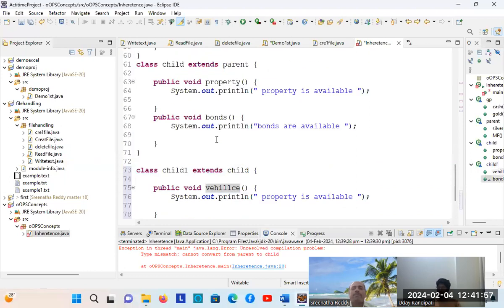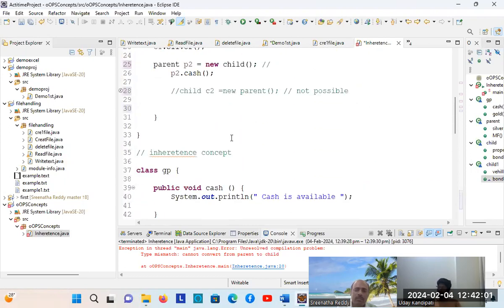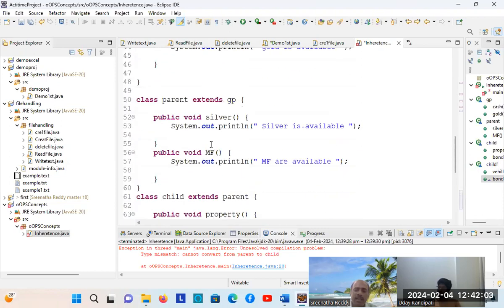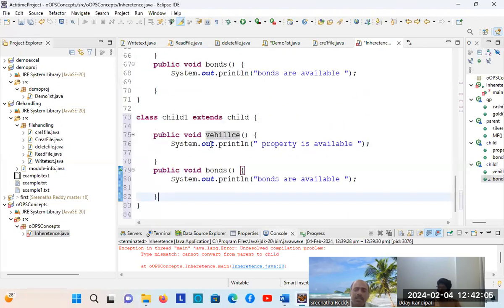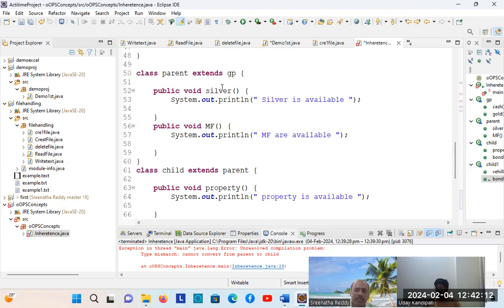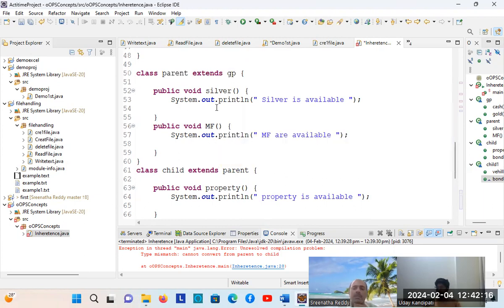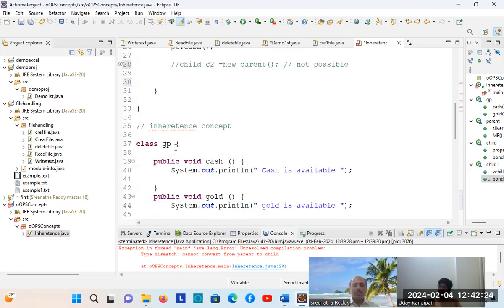So that is multi-level, and single inheritance, and hybrid inheritance. Hybrid is where class child extends grandparent and parent also extends grandparent. Like one is being used by multiple classes. So this is all about inheritance.